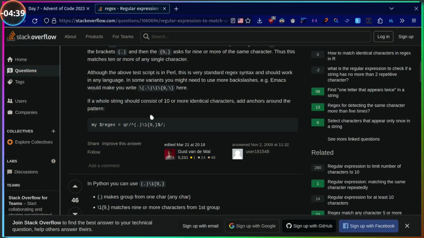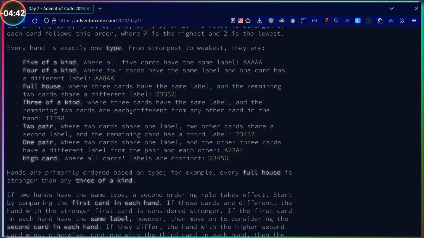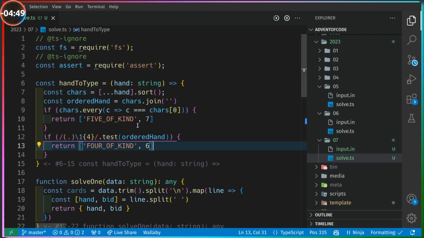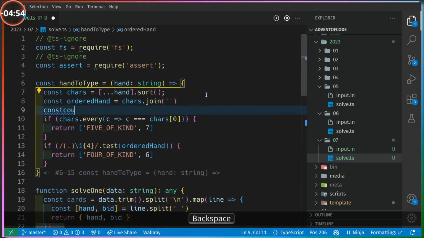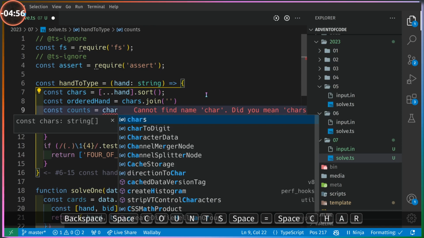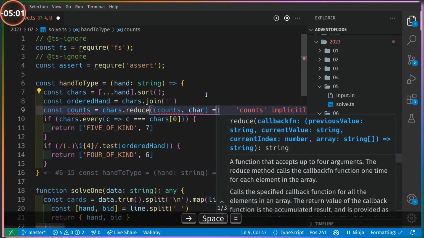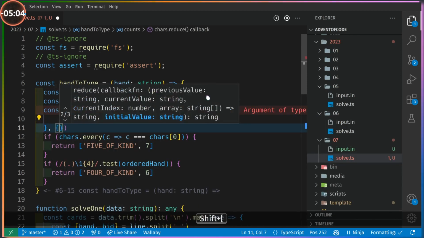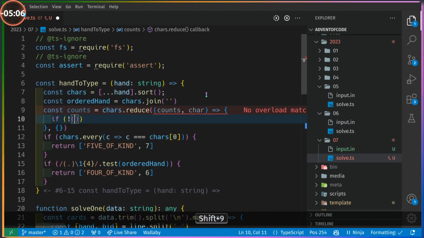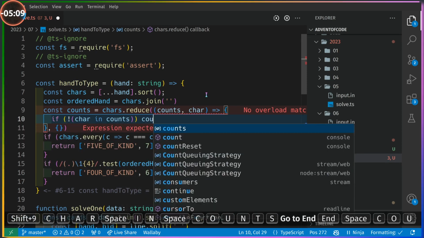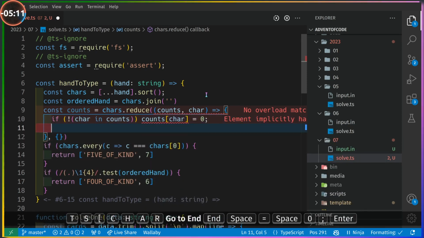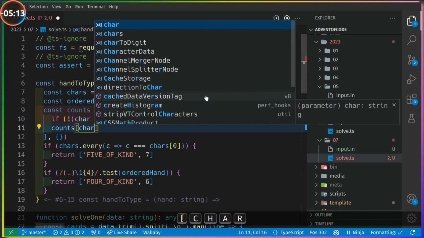I've written them. Three of a kind, three of the same, the remaining two. Wait, full house. I didn't read full house. Three of the same, and the remaining two cards share a different label. Let's also do counts. Equals this. If char and counts char equals 0, counts char plus plus.